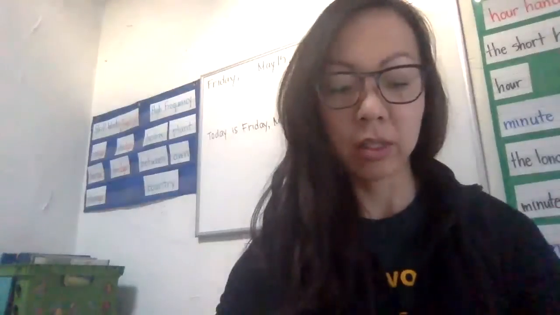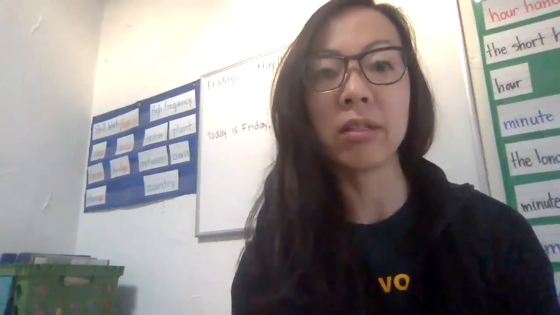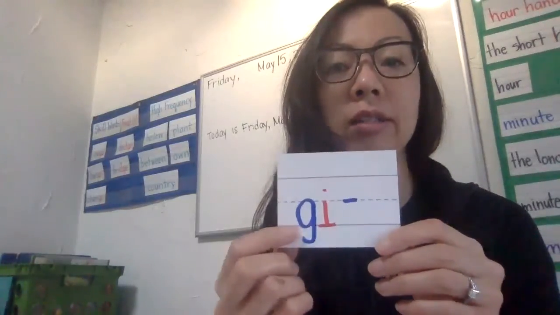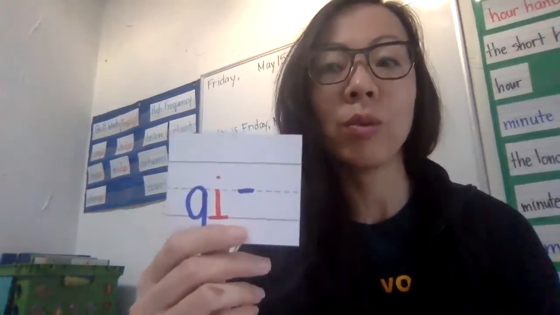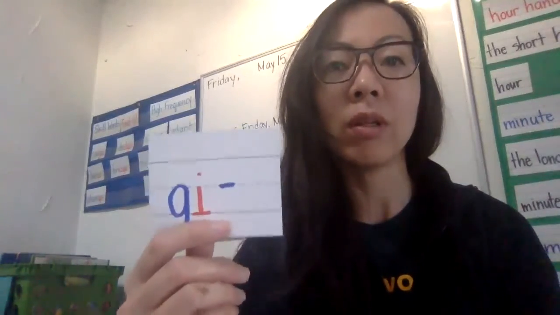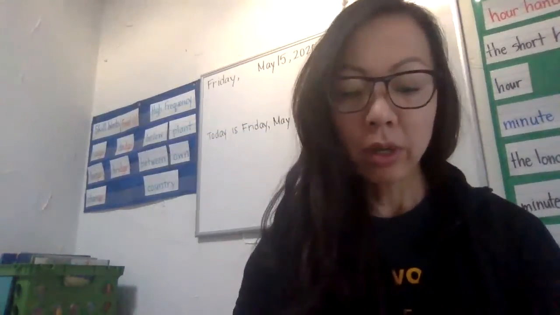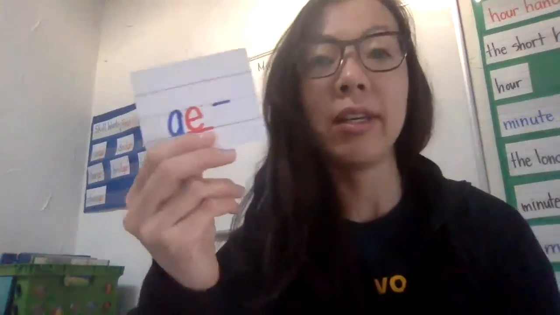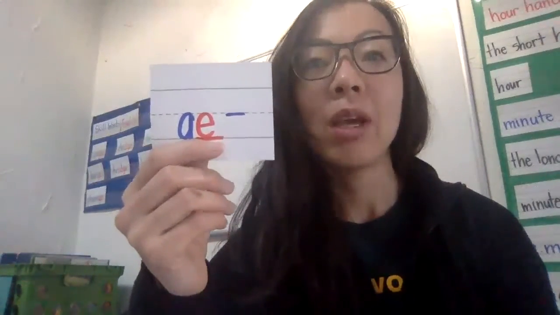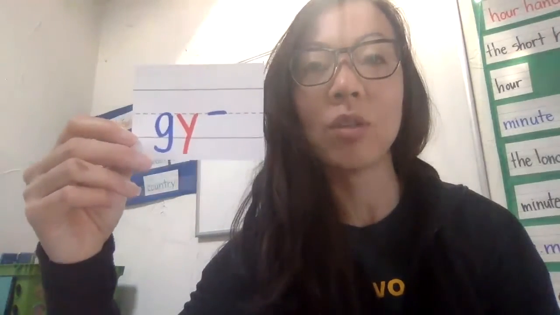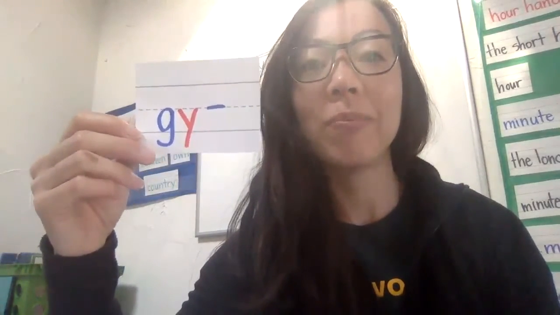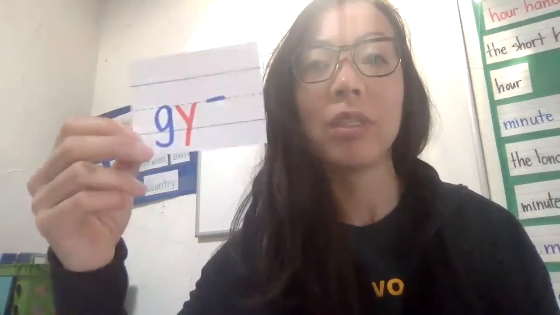And we've been focusing on some spelling patterns we know that usually make that soft G sound, like GI. So when a word starts with GI, it usually makes a J sound, like in the word giraffe or giant, or in the middle of a word like magic. We also have the spelling pattern GE. Words like gel or gem or genie or germ, they start with a GE and they say J, a soft G. We also know that the GY usually makes that soft G sound. Words like gypsy and gymnastics start with GY.